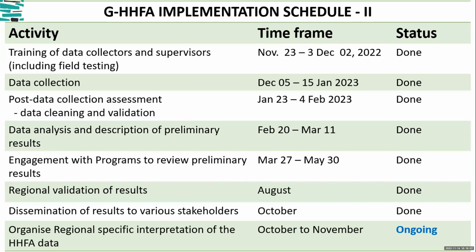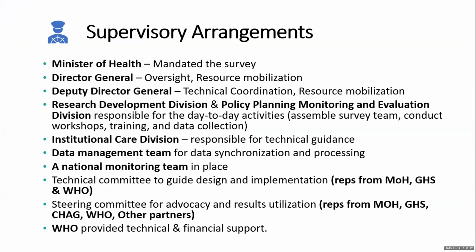And then data analysis continued, with engagement with programs. After that, we started engaging the programs to review the preliminary results and get their feedback. And then we went around the regions to get validation of the results. And then we finally put together the dissemination, and did dissemination in October. And now we are doing the regional specific interpretation because we want to write regional specific reports.